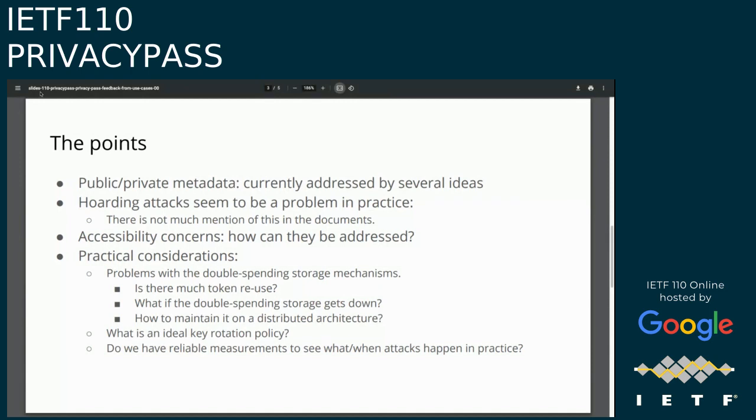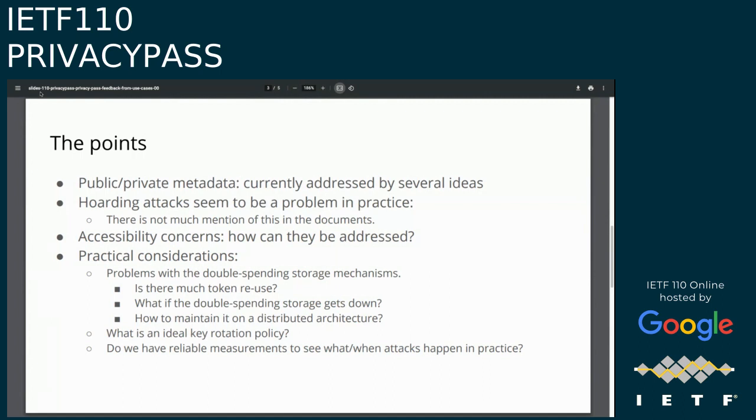There are also different attacks that can be done against this double spending storage mechanism. For example, what if the storage mechanism is down, or if you can do a denial of service attack against it? What are the practical implications, the security or privacy implications, if this happens? Another problem brought into this meeting is that you usually have to update this storage all the time. What happens in between, when the storage is not updated but a request is coming? Obviously, during this amount of time of the updating process, there could be an attack on the double spending itself. So that could be taken into account.